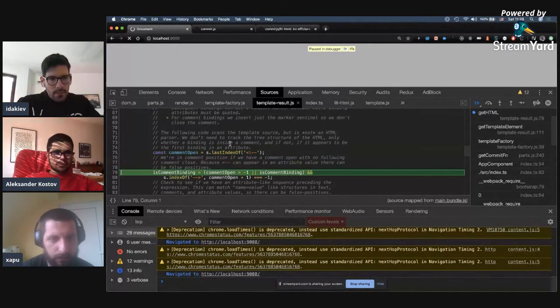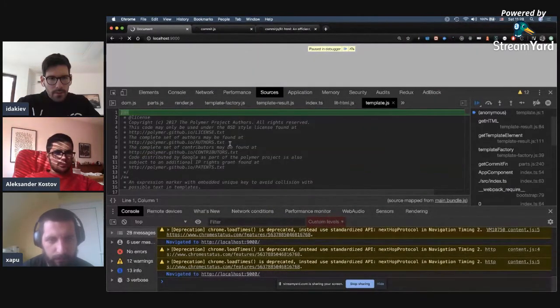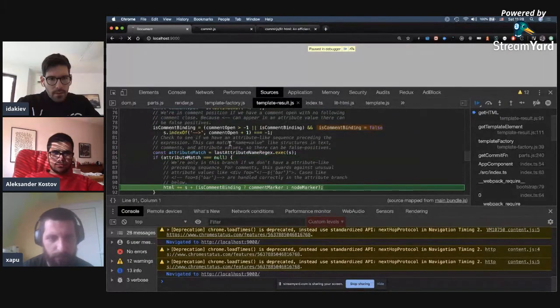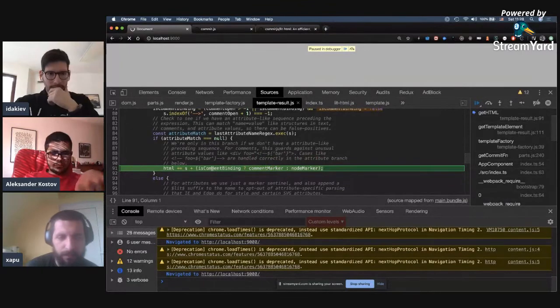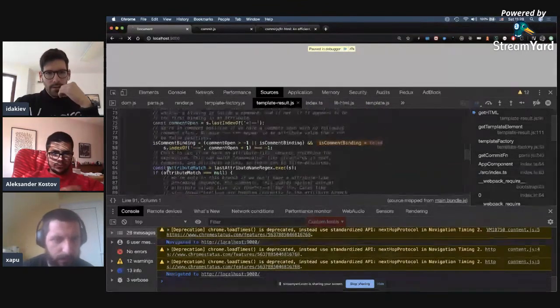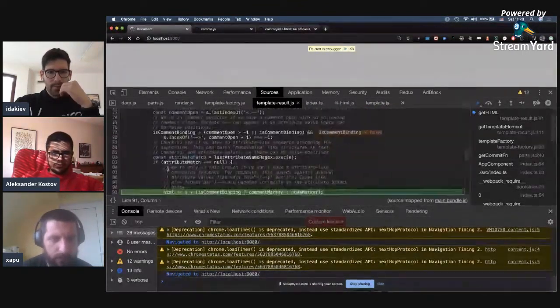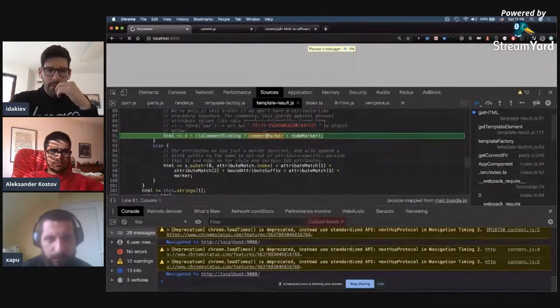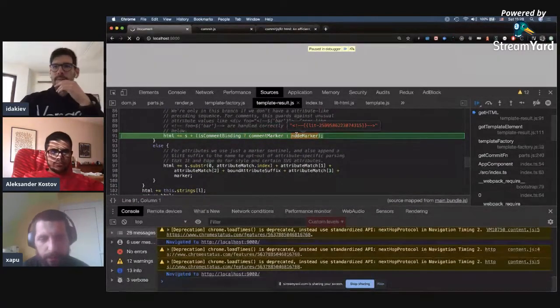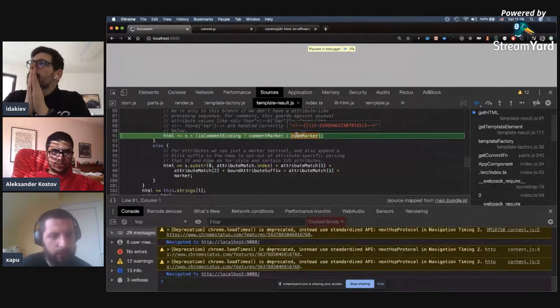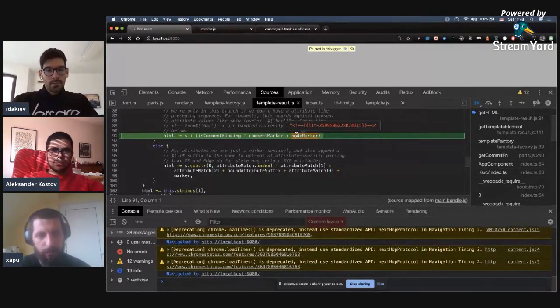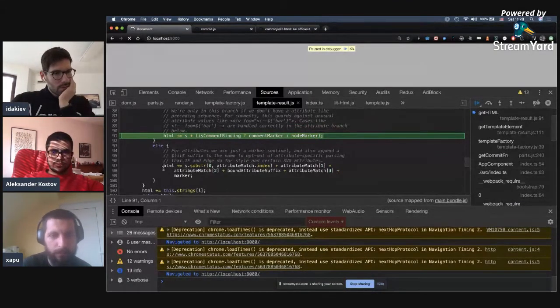Come on. There it is, the marker. Here is the part. So it's inside the template result actually, right? Yeah. So, sorry? When we're actually creating it. So, what should we do though? How should we do this?